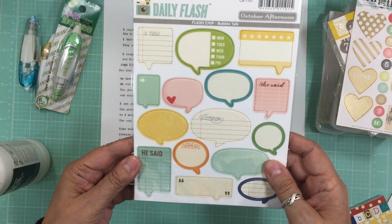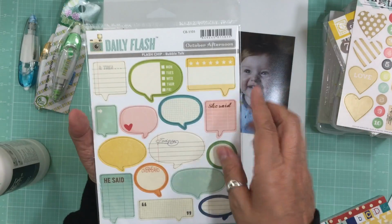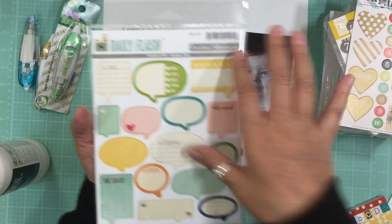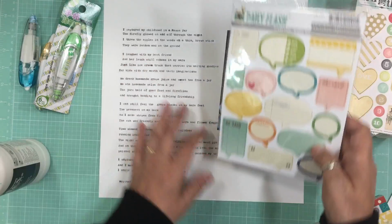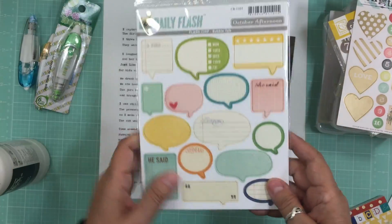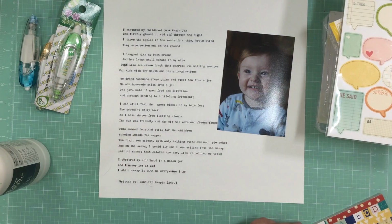Works out pretty good. And then this is from the Daily Flash collection. Some flash chip, and this is kind of bubble talk. And you know, my biggest fear was that kids were going to tease him and stuff, so that'll work good for that. So I'm going to tell you some of the words that I plan on highlighting.